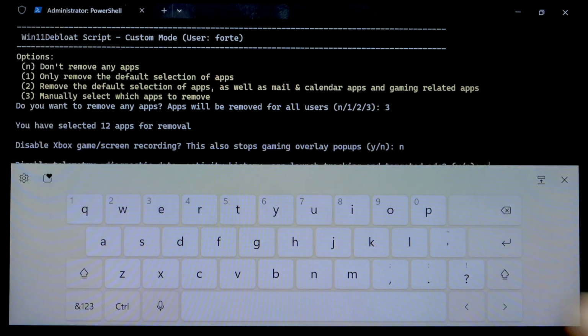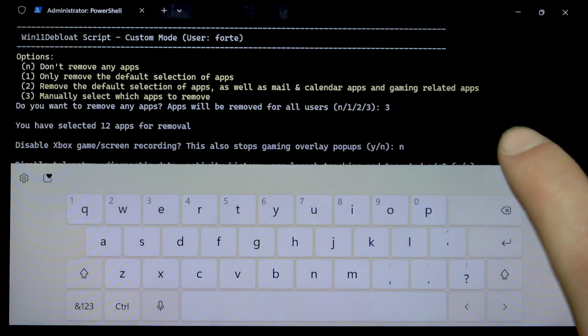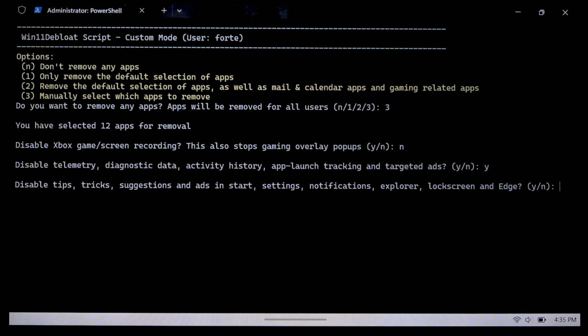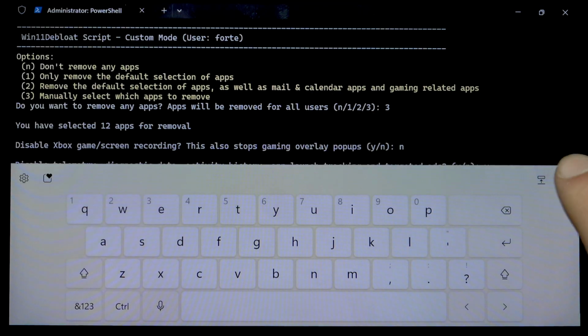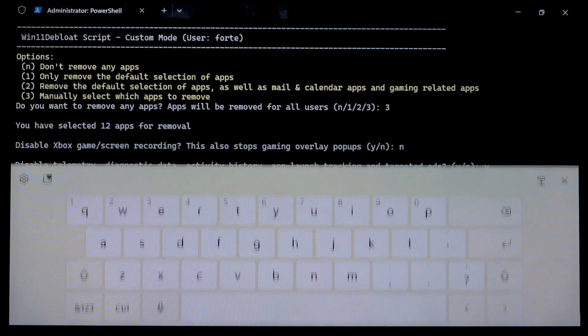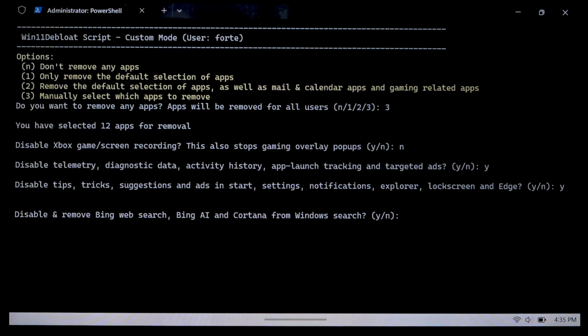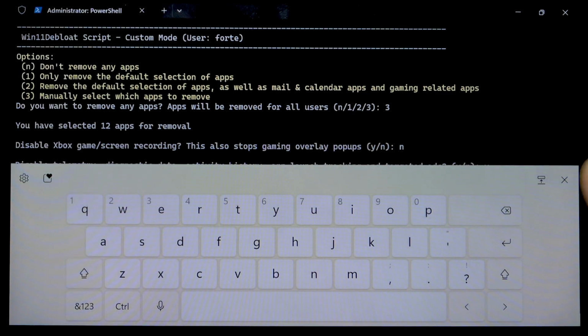I think, yeah, we can do that. So let's input Y. And now tips, tricks, suggestions, and ads in Start, settings, notifications, Explorer, lock screen, and Edge. Yes, let's input Y. Bing web search, Bing AI, and Cortana in Windows search. Yeah, I think we can do this too.